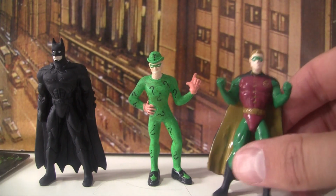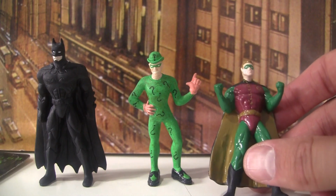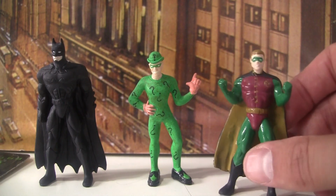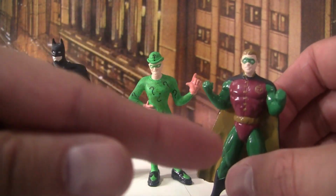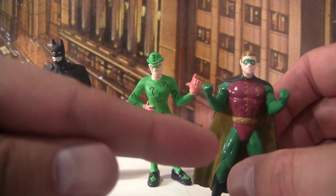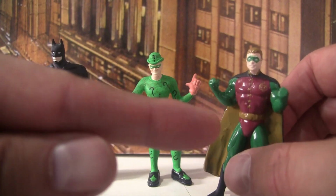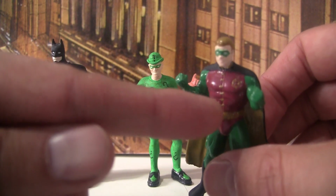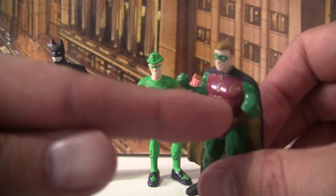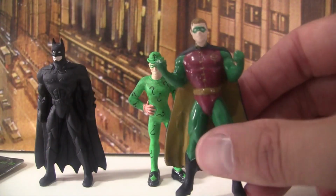And then lastly, we're going to do Robin, which is a bit trickier to get out, in this very cool kind of pose. Again, I'm super impressed, considering this is an eraser for rubbing out pencil marks. Sorry if I didn't make that clear at the start, that's what these are for. They've done the little notches all the way down. I don't know if you can really see because the focus is going onto the Riddler.